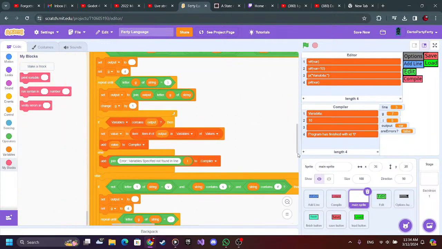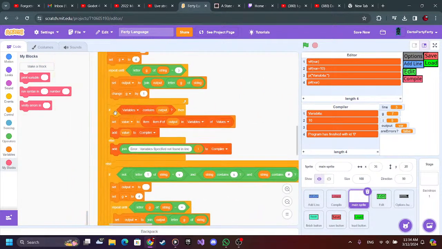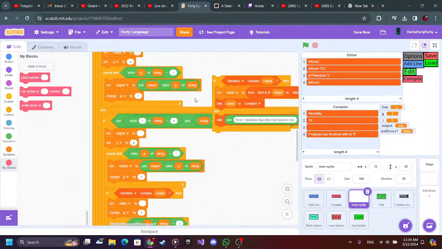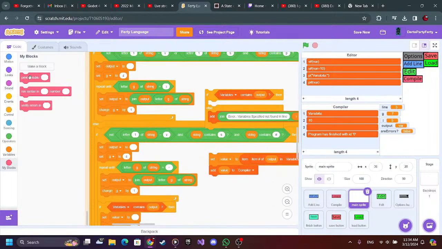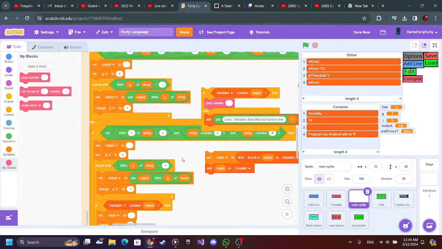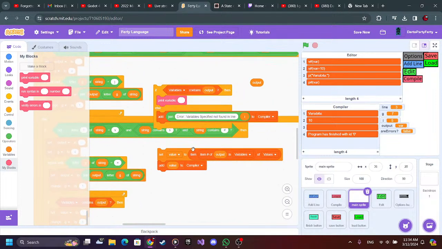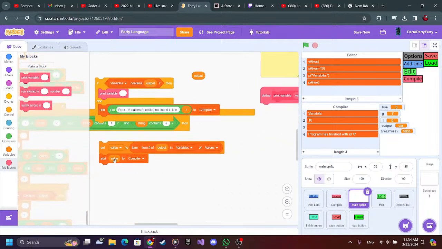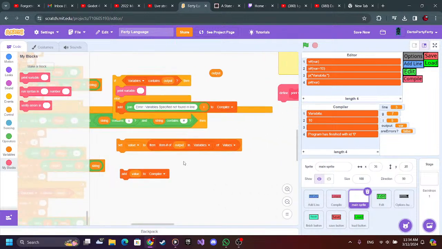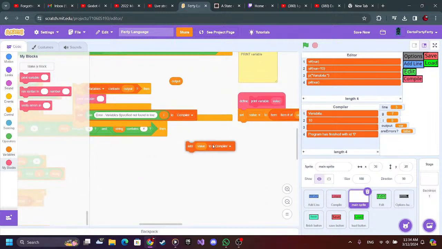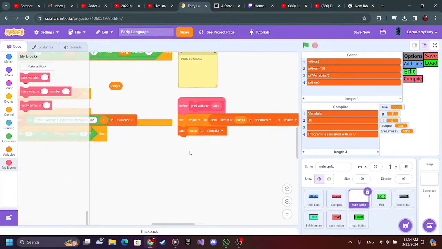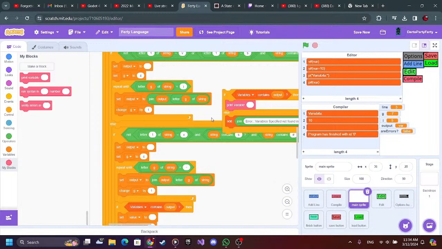And right now, what we'll do in here is this. So we will print variable, and here we will get the code to this in here.